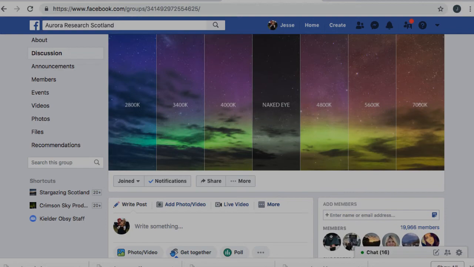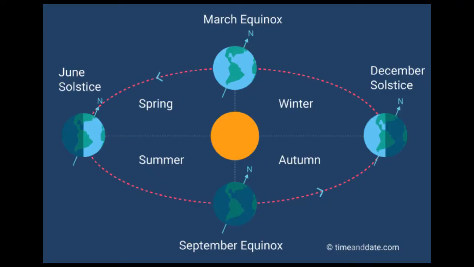There's a few other useful things to consider as well, and first of all, we need to consider the seasons. Earth is tilted on its axis about 23.5 degrees out of the ecliptic. That's the plane of the solar system, perpendicular to the rotational axis of the Sun. Earth is tilted out of that. In the northern hemisphere, that means in midsummer on the June solstice, we're tilting towards the Sun. We have longer days, we have shorter nights. Across the Arctic Circle, on the June solstice, the Sun will not set.